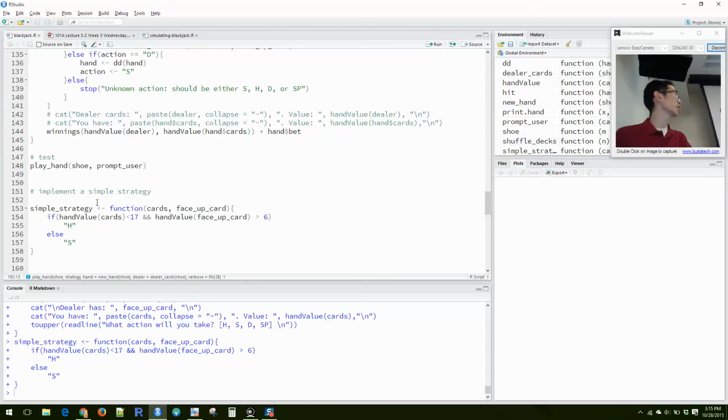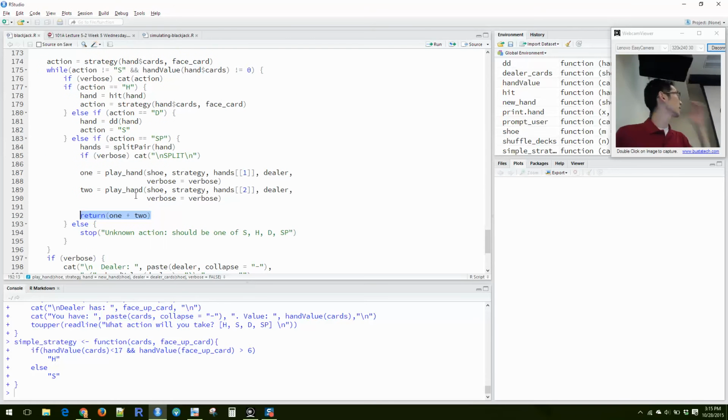Here we're saying keep playing, meaning you can hit or stand. But sometimes in Vegas, depending on the rules, after you split, you're basically double downing: you split, you get a new card, and that's it. You can't continue hitting. Depending on which casino and the rules of the house, these things might change. But here we're just continuing to call play hand.